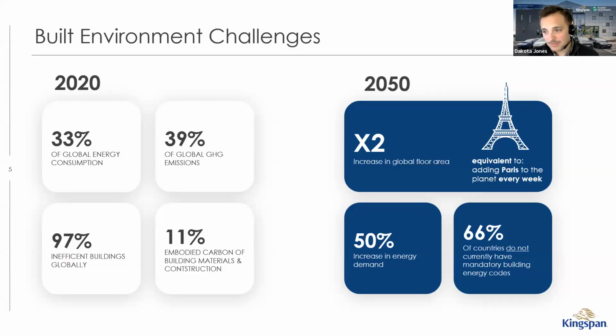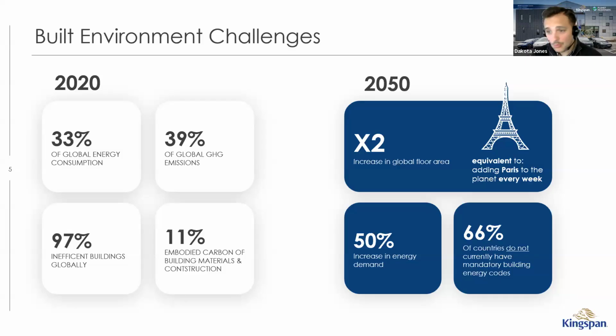And, unfortunately, with a lot of this carbon sitting in the bricks and the glass of these buildings that aren't really performing for us, at the end of their life cycle, they're not even recycled, unfortunately. So, with only about 9% of building materials being recycled nowadays, it's kind of this use, make, waste mentality that we really need to get away from as an industry overall. And we'll talk about how Kingspan is hoping to use that in the future.